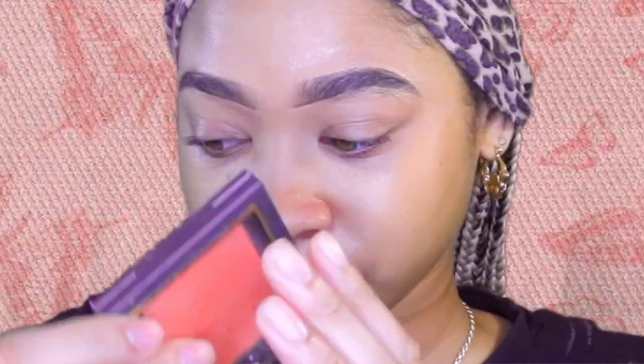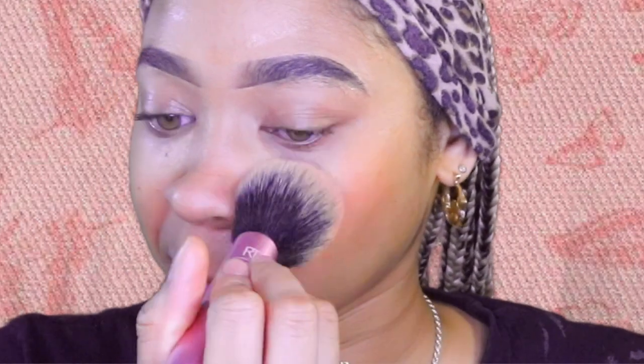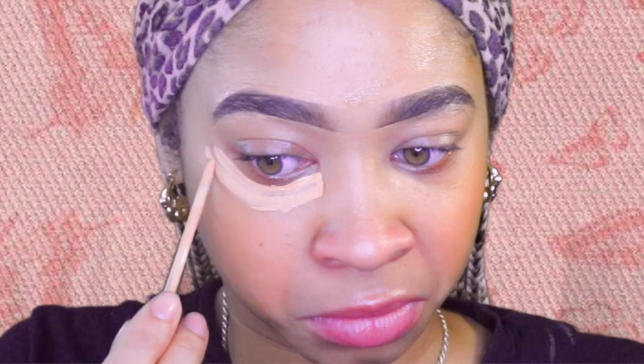And then I'm going to put my contour, also the oil. Yes, ma'am. Get that skin hydrated before you put any type of foundation or products on your face, because you want that good skin once you take all that foundation off. So yes, blend that in and then go in with your blush. Well, you don't have to, but that's just something I've seen on the internet. I was like, let me give it a try. Let me add that blush in first and then put that concealer on. And then after the concealer, put the contour.